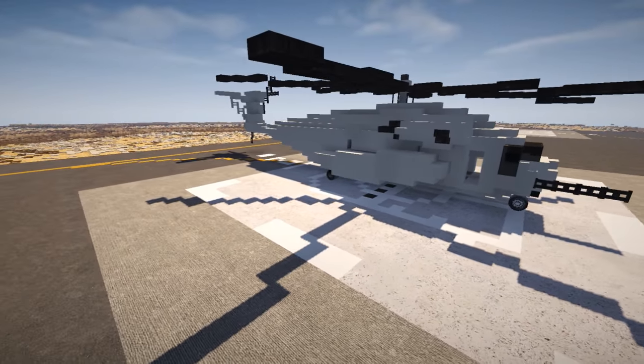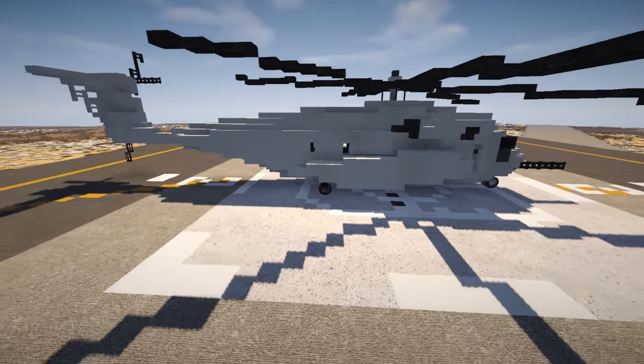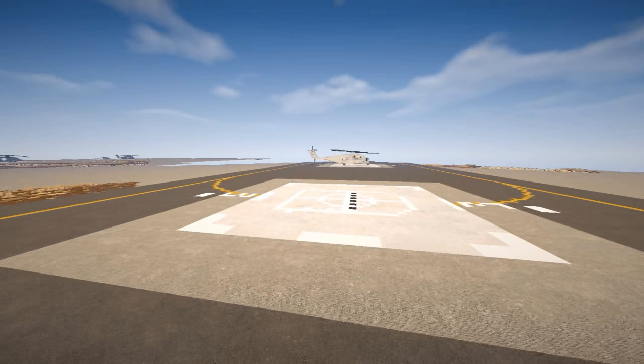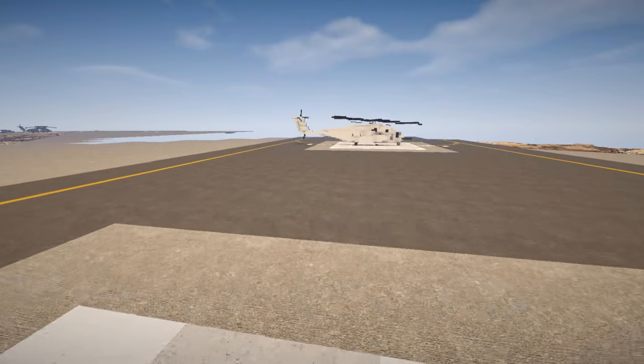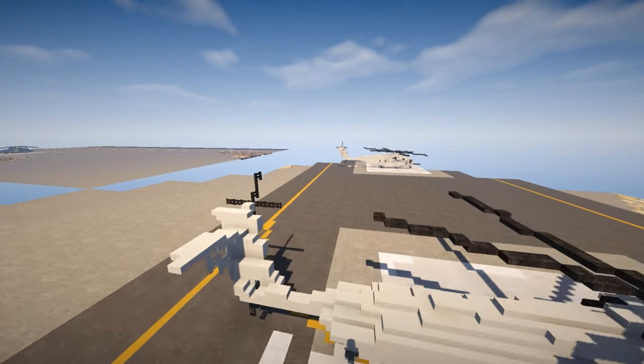But yeah, look at that fantastic helicopter. You can see it's definitely just a little bit bigger than the scale that I use, but it still looks great because their entire world is like that. It just makes it so much easier for them to match up their scales, and everything fits together.